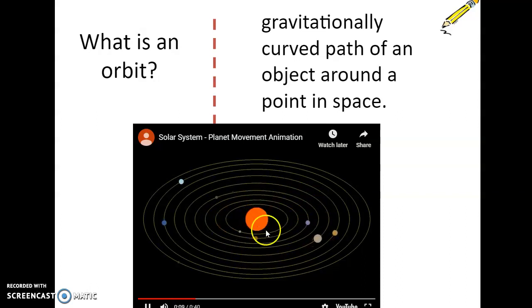What you will notice in this demonstration is that it's very similar to the law of harmonies. So remember, the law of harmonies was one of Kepler's laws that states that the further away a planet is, so the further out you come from the sun, you notice that it moves slower. Its orbital period is much slower. But the closer the planet is, the faster or shorter its orbital period is. Okay?